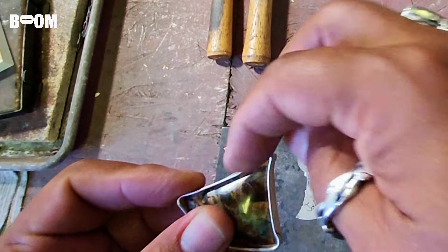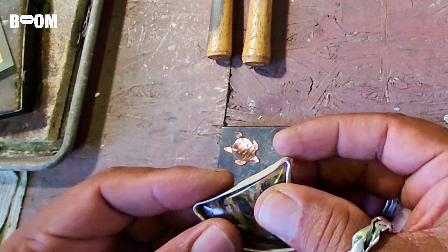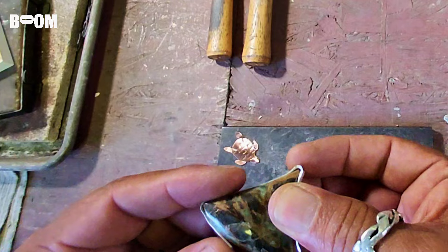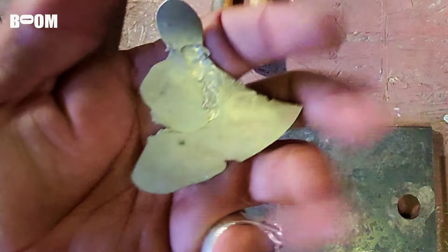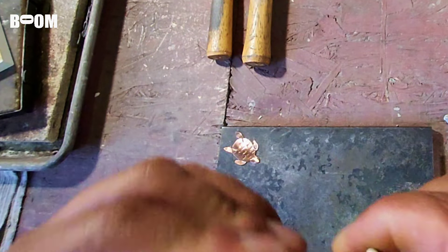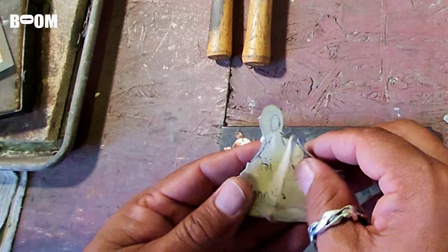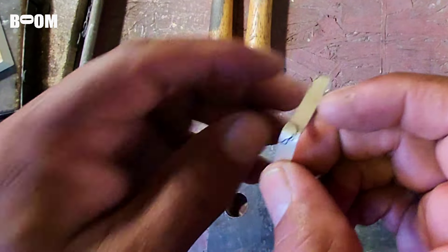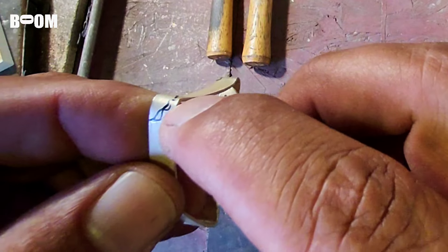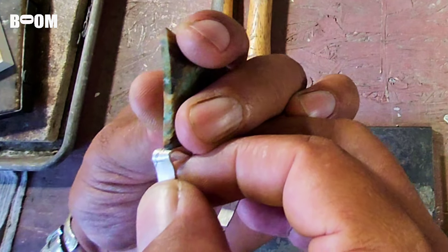I've seen it before — on certain stones they have a kind of recess cut down. I've done that before with thin wire but I'm going to try it with thick wire, and we're not going to castellate this, we're going to keep it really solid because I want this to be very bold. I marked these spots here so you can see where I'm going to recess-cut down, probably with the saw and fine-tuned with a file, doing all the corners like this.